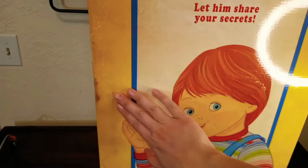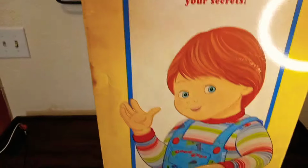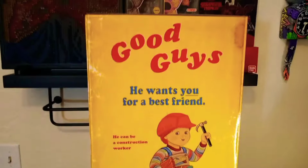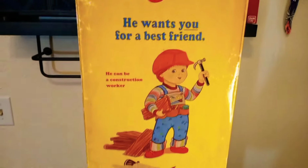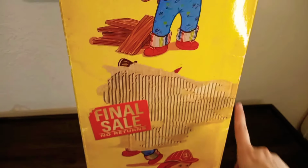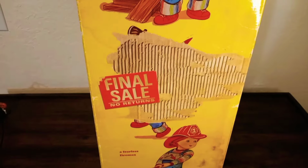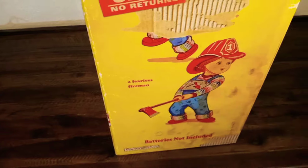Do I have damage? No. Oh my god, that looks so realistic, doesn't it? That is not damage, y'all. This box is just amazing. So this is the last side, and it seems like it has a little bit more detail. This whole part here looks like it was ripped. It looks really good, doesn't it? Nice and worn looking. It looks kind of dirty. They did such an amazing job with this box.